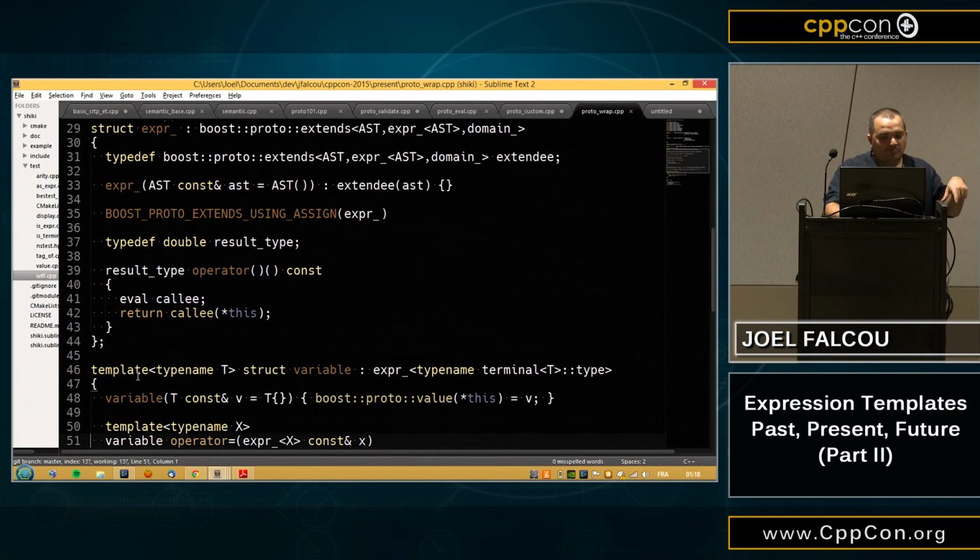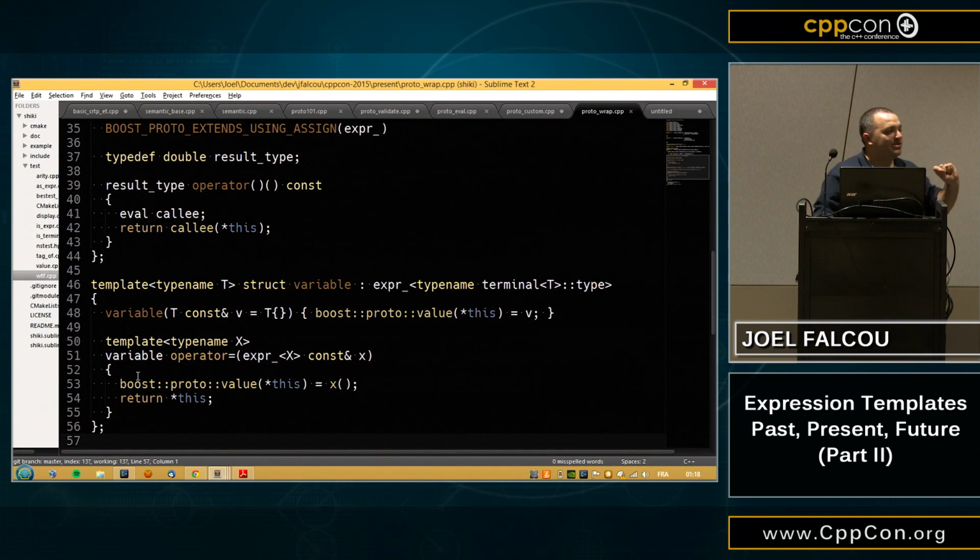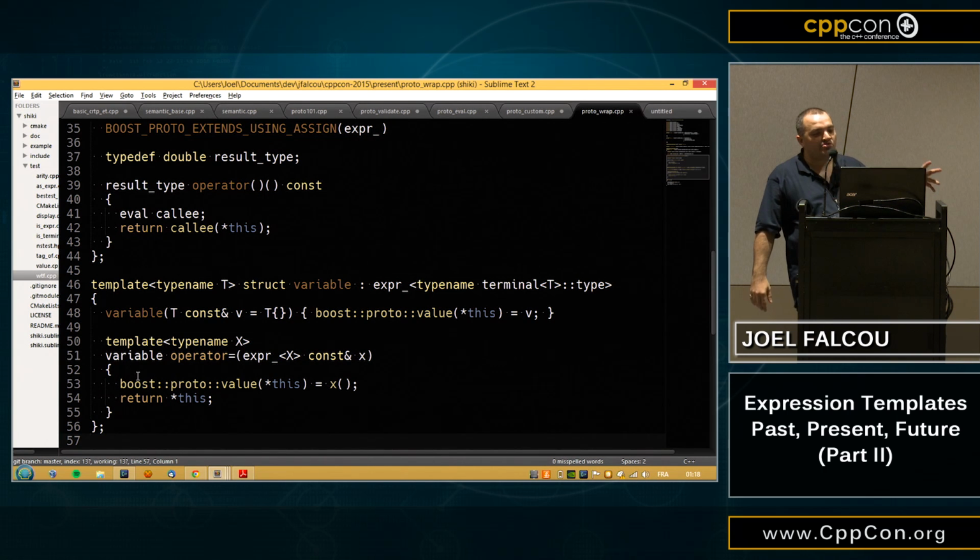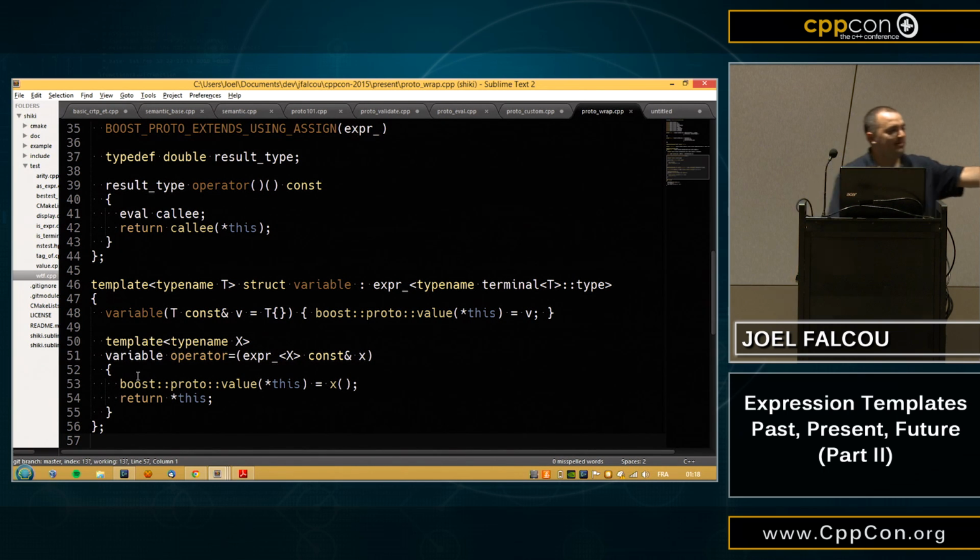Then I make another type, which is a bit different. I'm tired of having to write terminal of something dot type. So I make another class which I call variable. And I say that a variable is an expression of a terminal of something. And whenever you pass me a value, I will just store it into the value of the terminal using this proto value function.